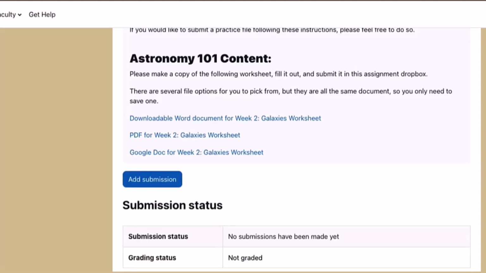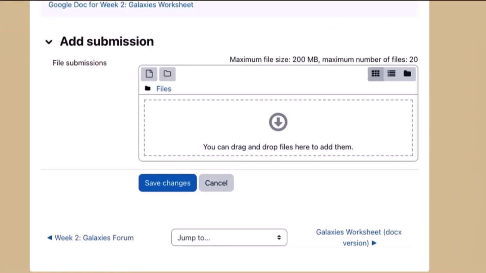Depending on your course's assignment, you may not have to download any files. Your assignment may just be to write and upload a paper, for example, in which case you would simply skip the downloading part and move on to the submission procedures. To submit an assignment, start by clicking Add Submission. Here you have 2 options.